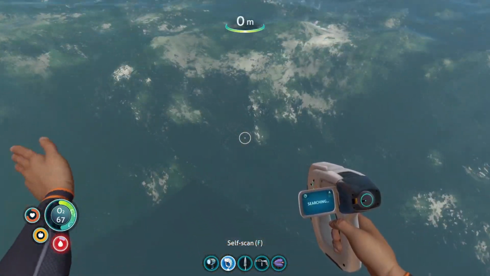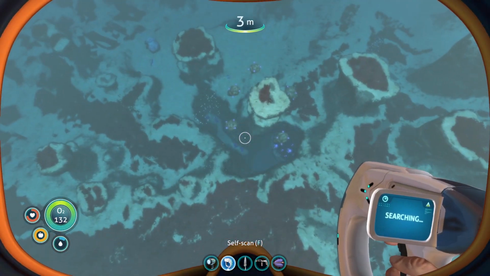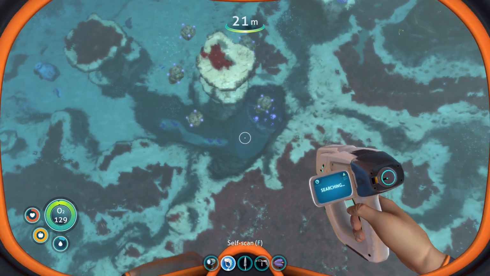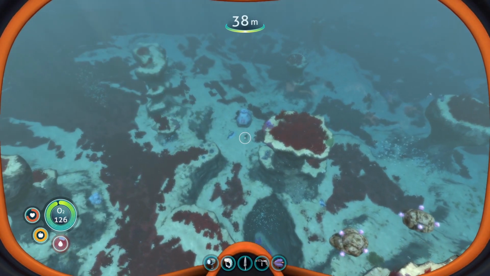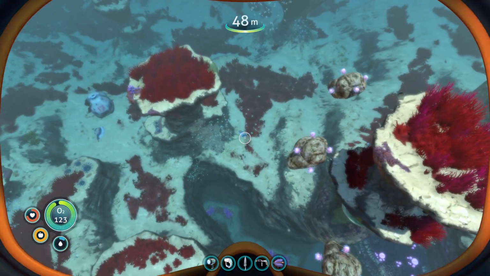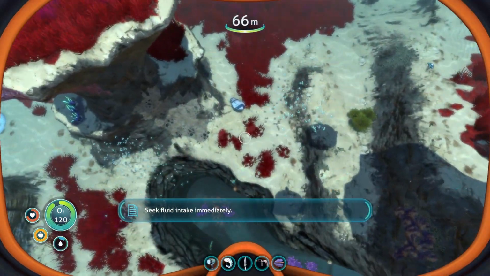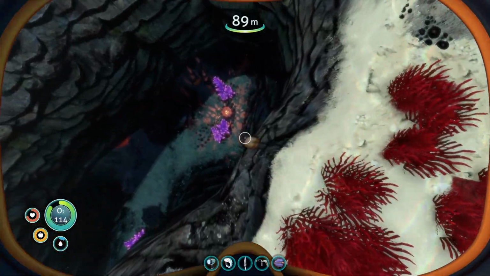Let's go for a little bit of exploring over there. I don't have any more water, so... I see the cave. I'm gonna try to memorize it in my head. But I wanna go for that life pod over there. 17. And I also see some fragments over here. Seek fluid intake immediately. Yes, I know. Shut up. Oh! And the sandstone outcrop as well.